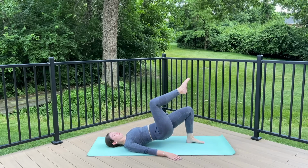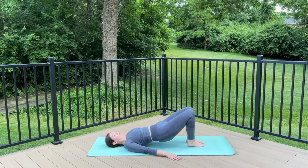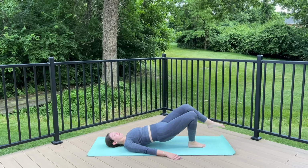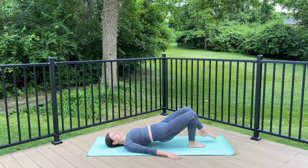And last one each side. Lift the knee, extend, bend, lower down. Left knee lifts, extend, hold the knee bent in now, lower your left toes down to the mat, lift the left knee back up, lower the left toes down, and lift it up, inhaling as you tap the toes to the mat, exhaling as you lift, pressing down into that right foot, working that right glute here. Keep breathing.